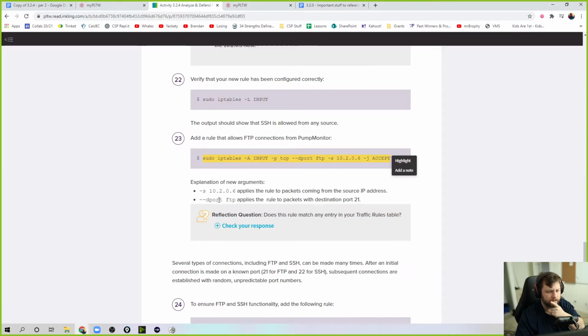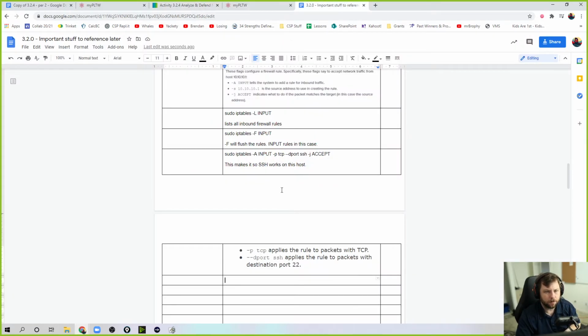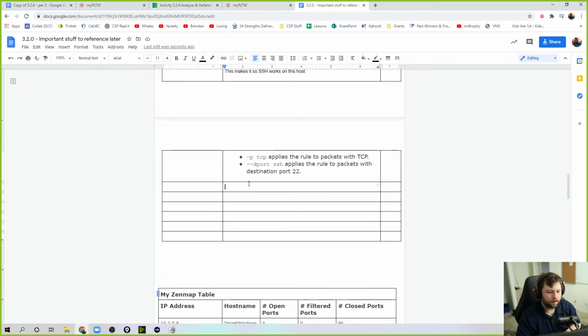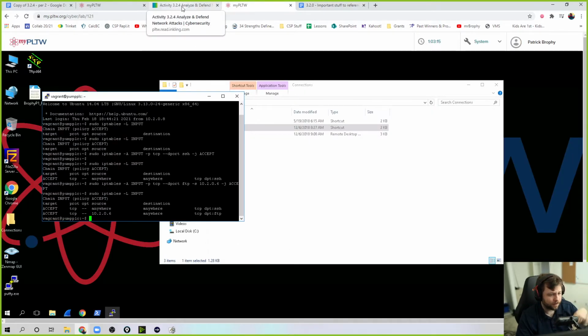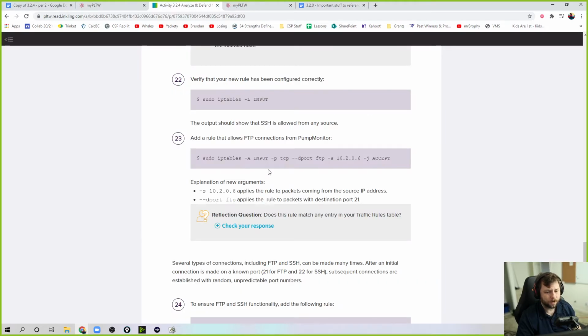Now, let's see what that actually did. So input, inbound, TCP, great, because they're all TCP, if you remember from that table. I don't recall the difference in all the protocols right now, but who cares? Destination port FTP applies the rule to packets with the destination port 21.